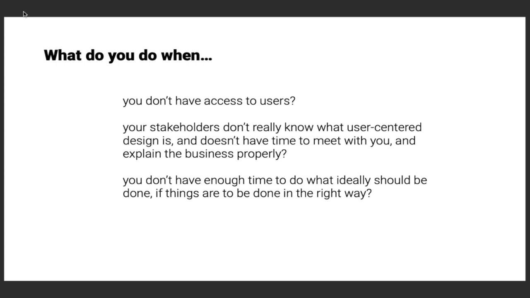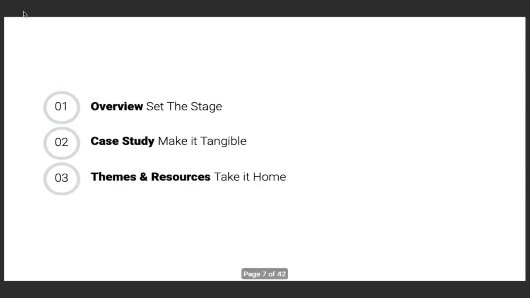The term user-centered design isn't a term the stakeholder understands, has ever heard, or may not agree with, because they like the color blue, and gosh darn it, the site's going to be blue. And if you don't have time to finish things, where do you cut corners and how do you think about that? So you can do them the best you can within your abilities.